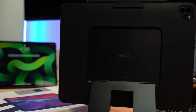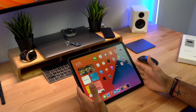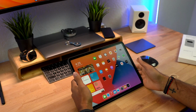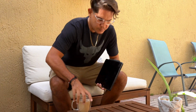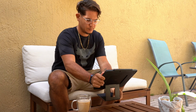Now, as far as price goes, it's not too crazy expensive. It's $54.99. Now there's other stands, not cases, that you can use to stand your iPad and stuff like that. And I think having a case that does both, so you can use it as a stand and use it as a regular case for the iPad, is putting two together, and at a $54 price, I don't think that's too much to ask for. I think that's a pretty good price to have something like this.